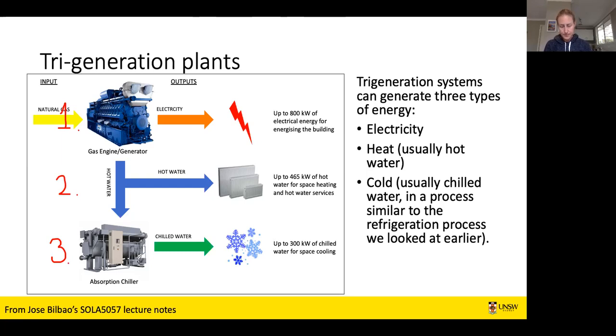whereas a cogeneration plant only does the first 2. Now notice that if you have an absorption chiller installed, you can run your plant as a tri-generation plant, but you can also decide to just shut off the tri-generation part, in which case you are essentially running your plant as a cogeneration plant. So this is in response to that other question in the pre-lecture quiz, which is whether you can switch one to turn into the other. And this is the reason why you can turn a tri-generation plant into a cogeneration plant, but not the other way around.